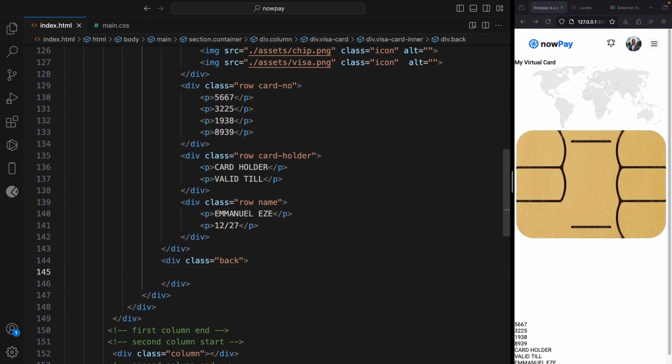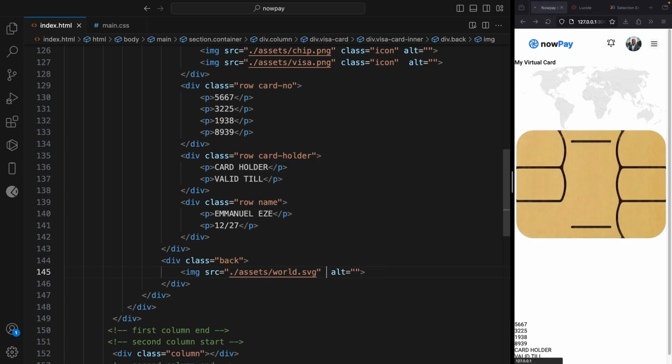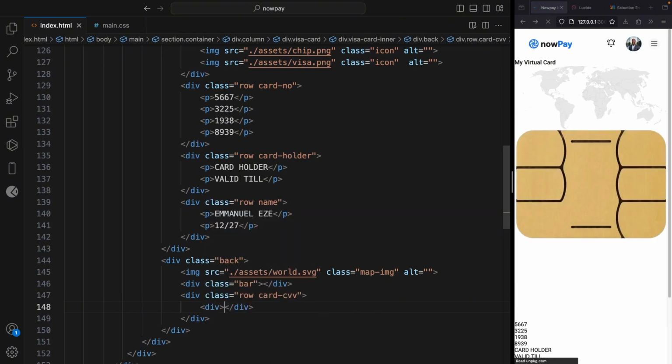So here on the back, as usual, let's create this. Let's say assets, and let's say world PNG. We'll give it that same class of image. So the next thing we need to do is we're going to create a bar. Okay, so after the bar, let's create a row, and let's say card CVV, and within this card CVV, let's create this.